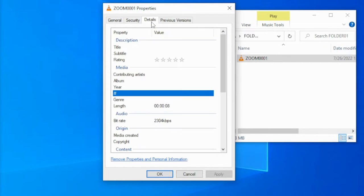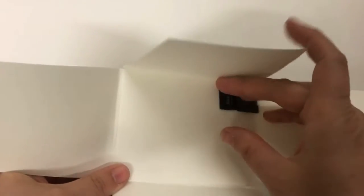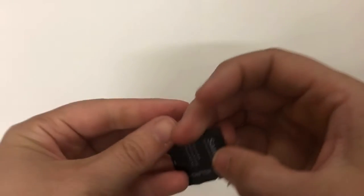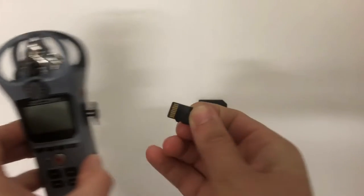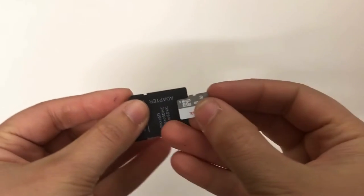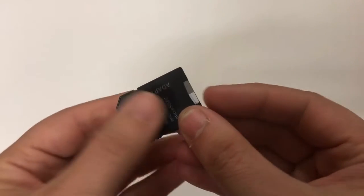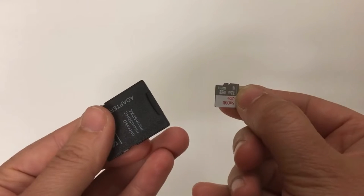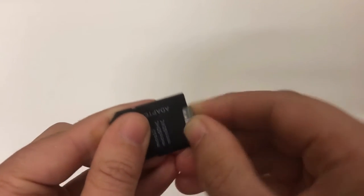You can also embed other details into the file so that they stay with it. Another option is to remove the micro SD card from the device — you'll probably need the card adapter since your computer doesn't have a slot small enough for a micro SD card. You just take it out by pushing it in and pulling it out, then fit it into the adapter, and slide that into the SD slot on your computer. However, you do run the risk of losing the card and it's a little fiddly, so we really don't recommend this method — use the USB cable method instead.